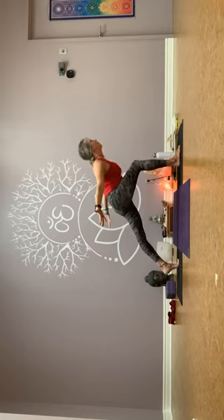Hold for 5, 4, 3, 2, and 1. Straighten the leg, that's going to feel like relief. Reach back, palms forward, heart center. Twist to the left. So any variation, arms open, heart center, or coming into the balancing pose.